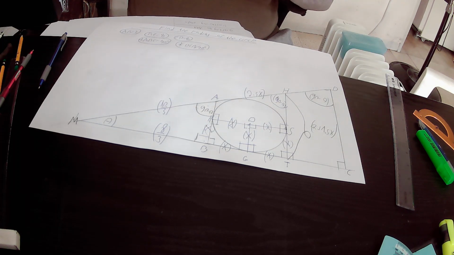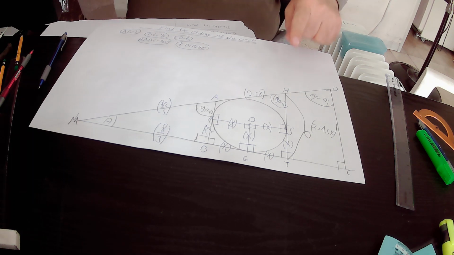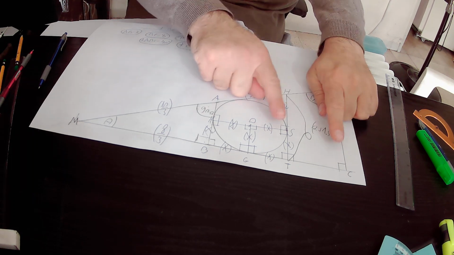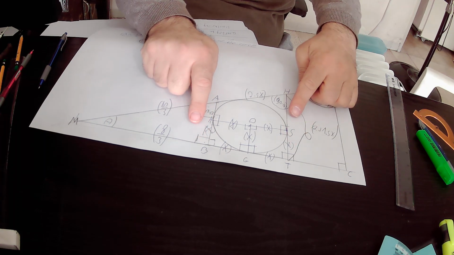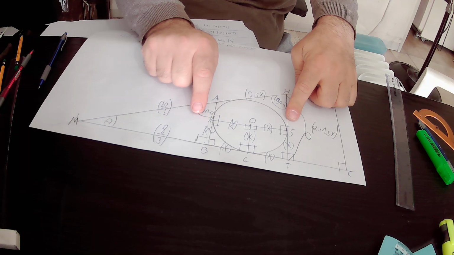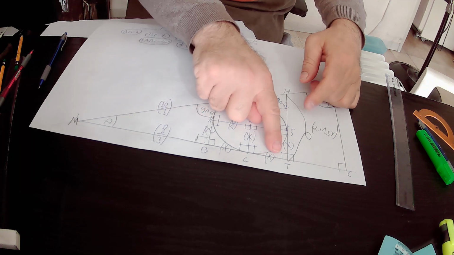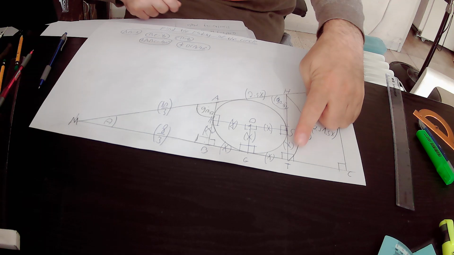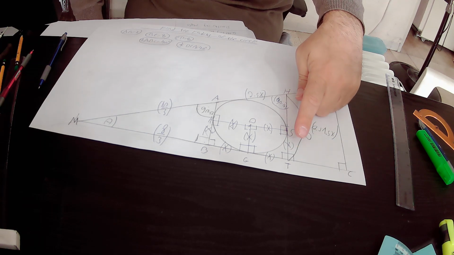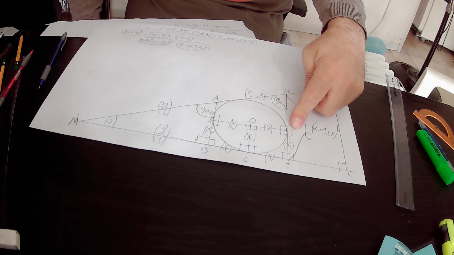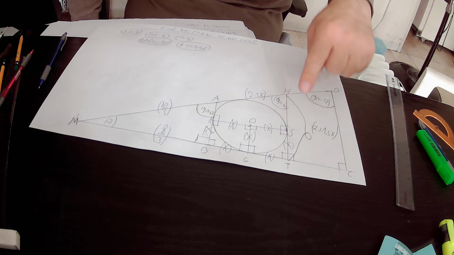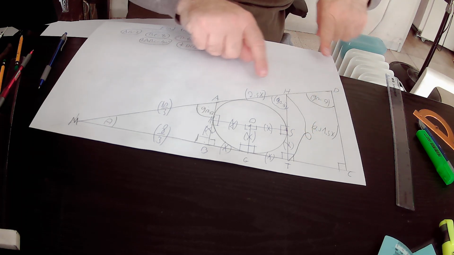Okay, then we did another construction, that is to say, we drew a perpendicular on BC in such a way that it will also be tangent to this circle at point S. So this angle equals 90 degrees and this angle equals 90 degrees according to our construction, and the perpendicular that we drew here is also tangent to the circle at point S. We extended the perpendicular until it touches side DA at point H.